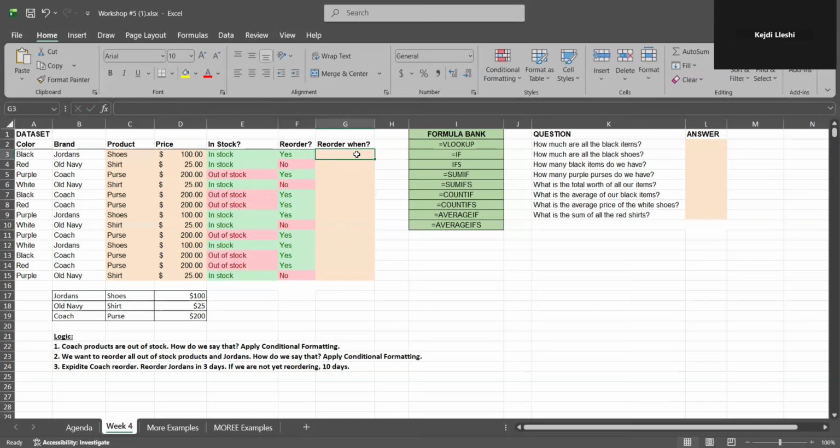Now, we have this next question, which says, expedite Coach reorder. Reorder Jordans in 3 days, and if we're not reordering yet, then we're going to reorder in 10 days. So to do this, it's the same exact logic. So if B3 is equal to Coach, we're going to say expedite.